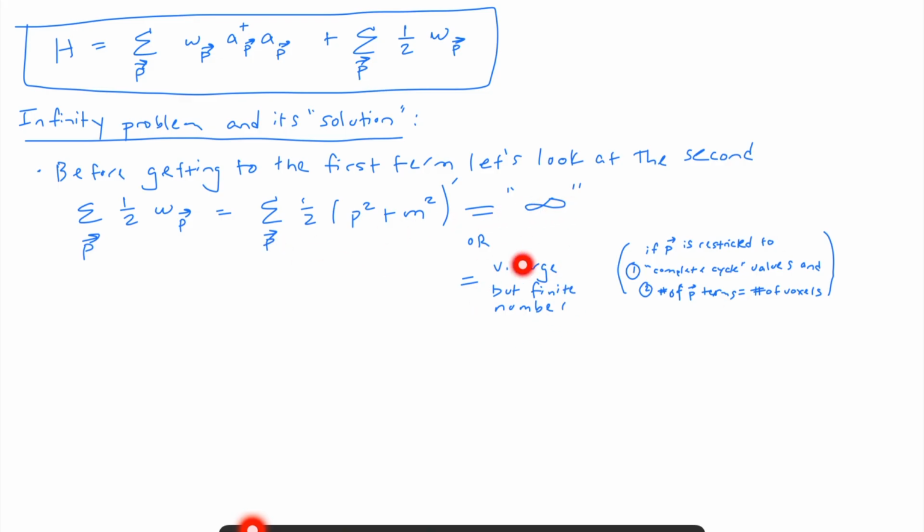It still gives us a pretty huge number, because p is not allowed to go to the highest integer multiple values, and same with the negative. It has to stay bounded from above and below, in addition to being discretized. So technically, we'll get a large but finite number here. Could that still cause problems in our calculation? Potentially. It just says that at the baseline, you have some huge energy. Remember, this is ultimately going to represent the energy of our system, and if you throw a huge constant number in there, it adds to the possible energy eigenvalues, an infinite or at least very large amount.